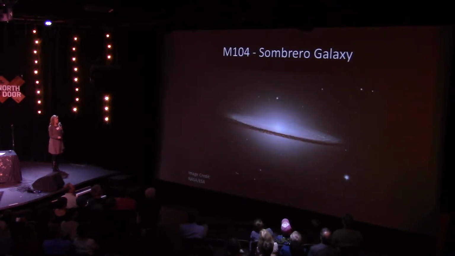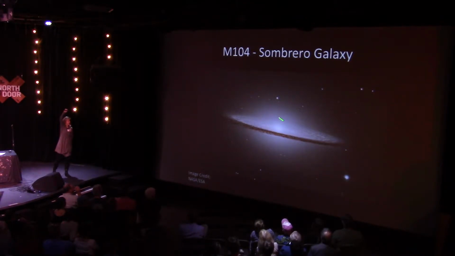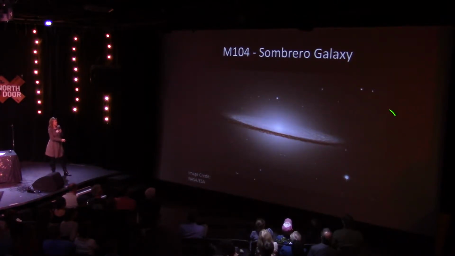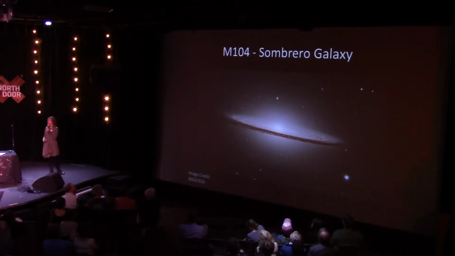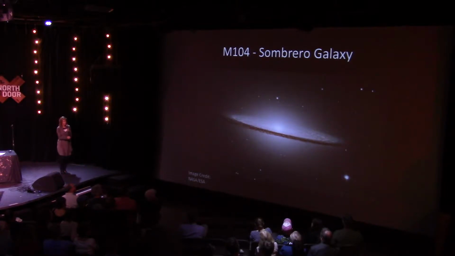But then there are other things that are kind of peculiar. This is the Sombrero Galaxy, M104, and it's got a little bit of both in it. You've got a disk of gas and dust in the middle here, and if you were to stand up and look back on the galaxy from the top of it, it may actually look like a spiral galaxy. We don't really know. But you can see that it's embedded inside this football-shaped distribution of old stars. So this is kind of a quandary for us. We don't really know what made the Sombrero Galaxy, why it looks the way it does. But it's fairly nearby and pretty interesting to study.